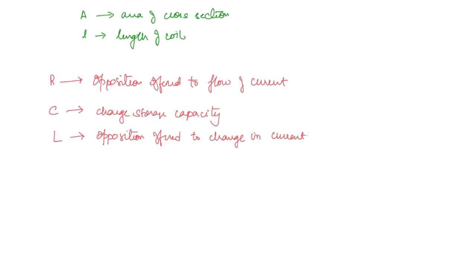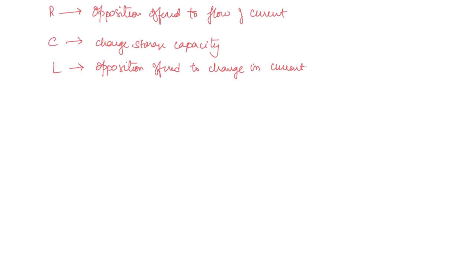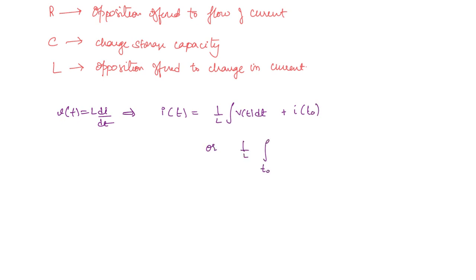Now we have seen that the voltage is equal to L di by dt. Now we want to express I in terms of voltage. Okay. So V of t is equal to L di by dt. This implies that if you integrate on both sides, then I of t you're going to get 1 by L integral V of t dt. If you are considering the initial value of current, you can write 1 by L integral from some initial time to the required time. If you are writing the limits, then you don't have to worry about the constant. So this is how you express current in terms of the voltage.